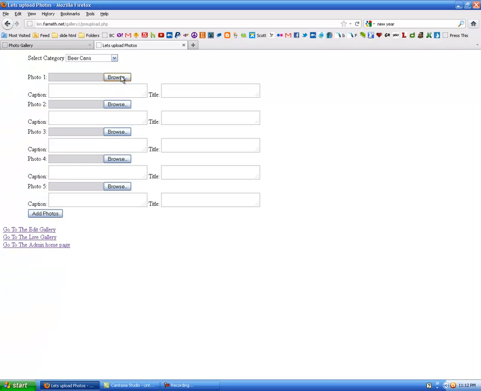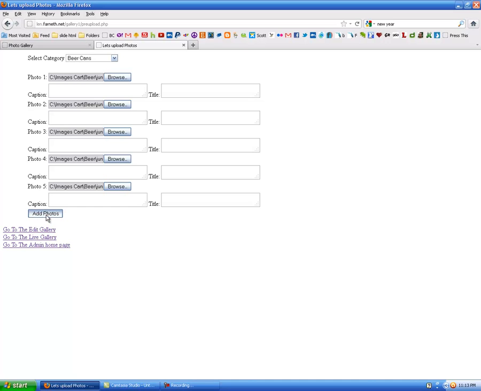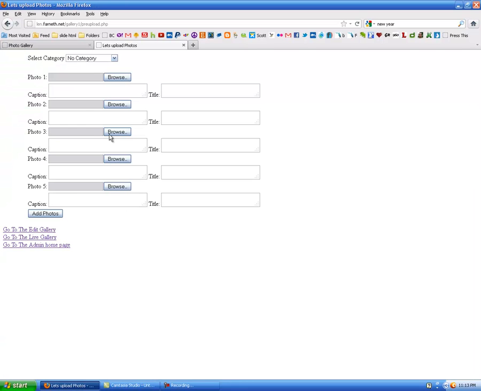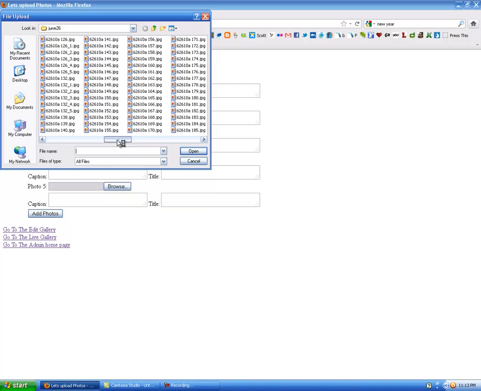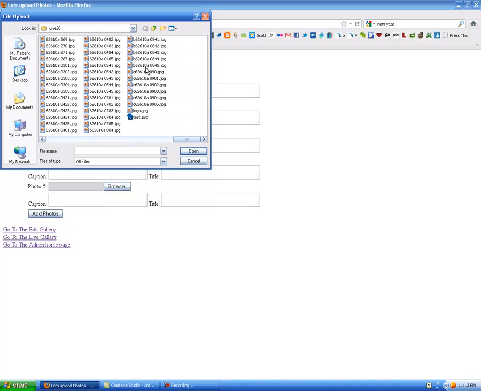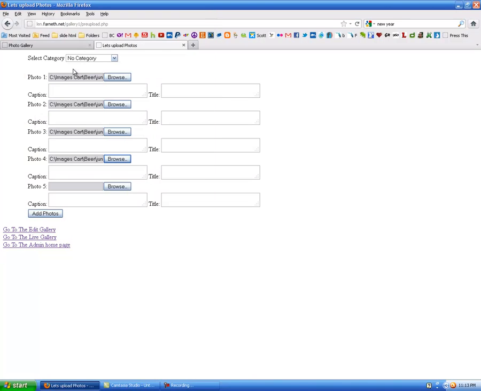I'm going to drop about, let's say, about 30 up here real quick, and that way we have a full page, because each page is set for 30, and that can be set back or set to a higher number depending. But for me, 30 is a good round number, and I probably won't even do the whole 30 right here. Doubt it, but we'll see. Just knock out a bunch here, just random grab and throw them up there, see what we got. I can always knock these off later.